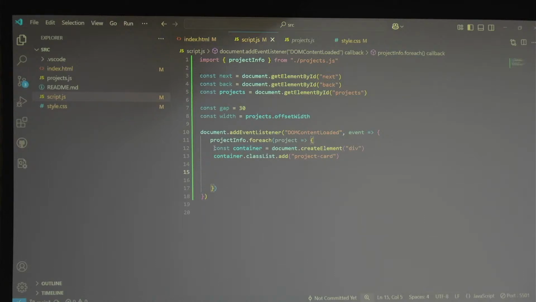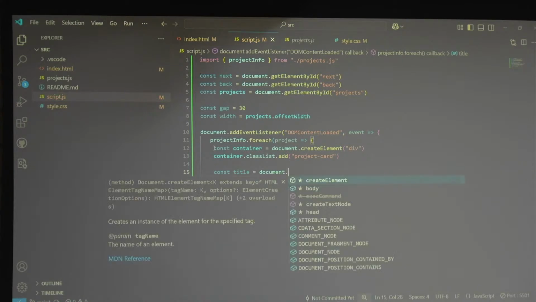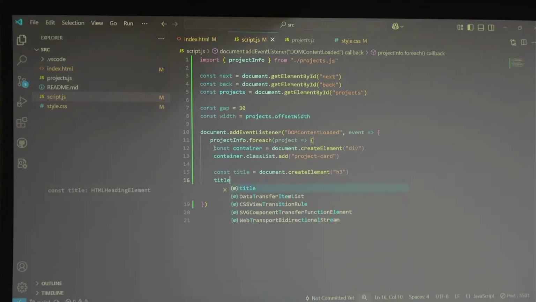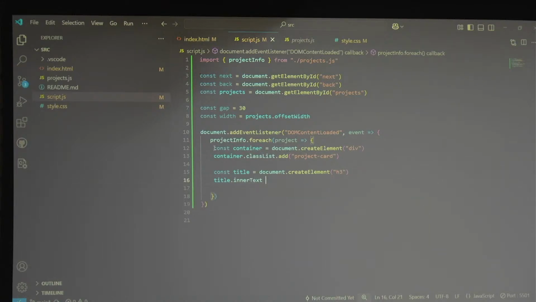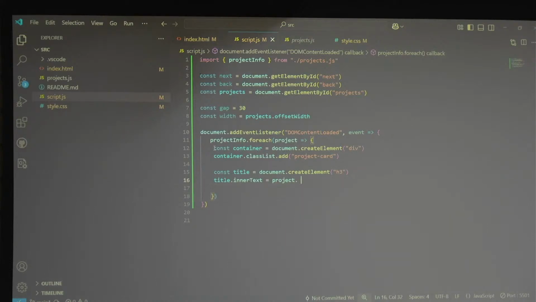You're going to hit enter, and then we're going to add the title. So we're going to do title equals document dot create element, and it's going to be H3. We're going to do title dot inner text equals project dot project name.